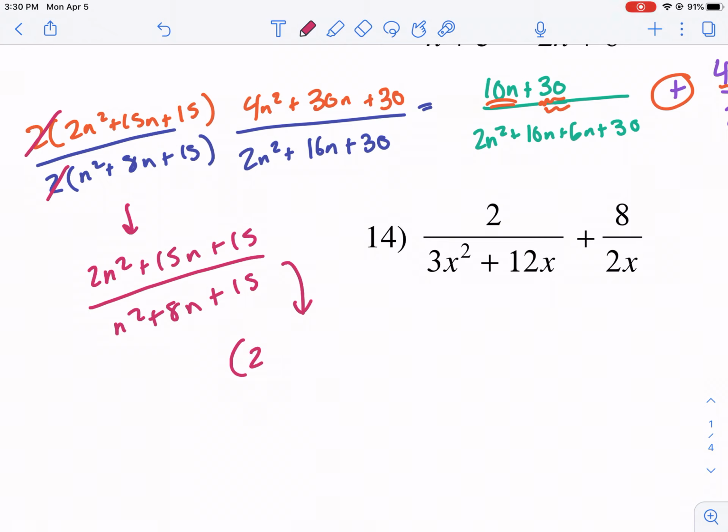I'm going to do the top first, actually, 2n, and then what could I get? I'm looking for factors of 15, so maybe that'd be 3, and then n, and then plus 5. That would give us, nope, wouldn't work there. What if we change this? 5, 3, 6. Nope, that doesn't work. I don't think we can factor the top any further, which is actually good, and I think we have our simplified answer right here. So that's good news there.